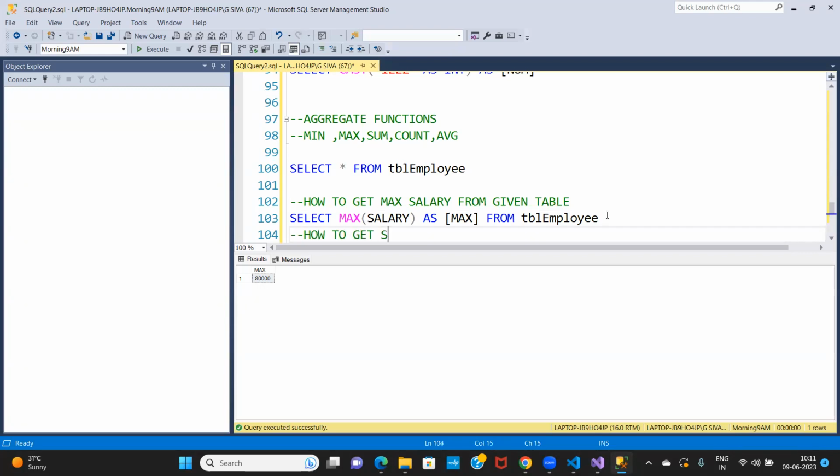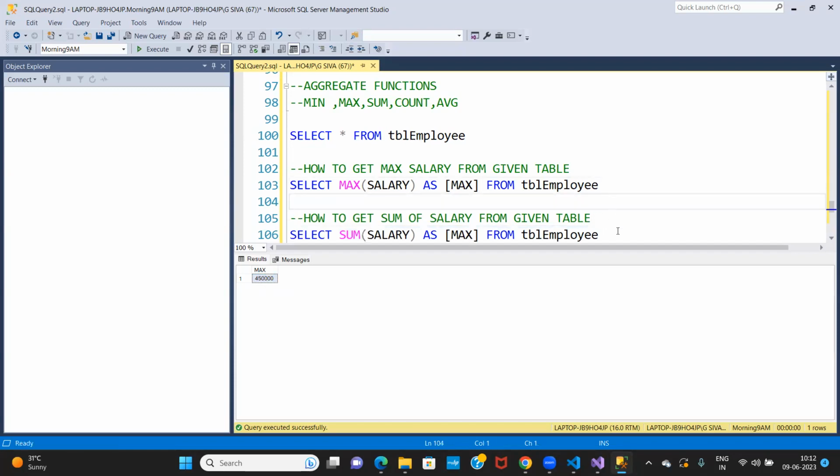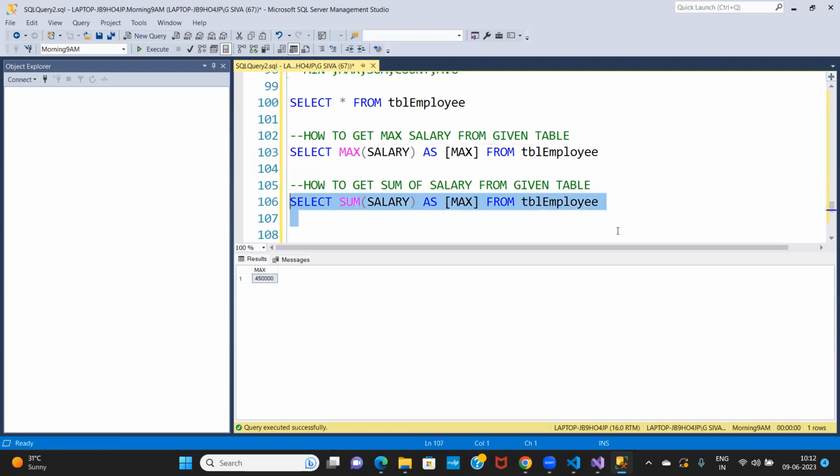How to get a sum of salary from the given table? Copy this query, and instead of max, I'm going to use sum. So now see, I'm getting 4,50,000. It is giving the total sum of the employees' salaries.